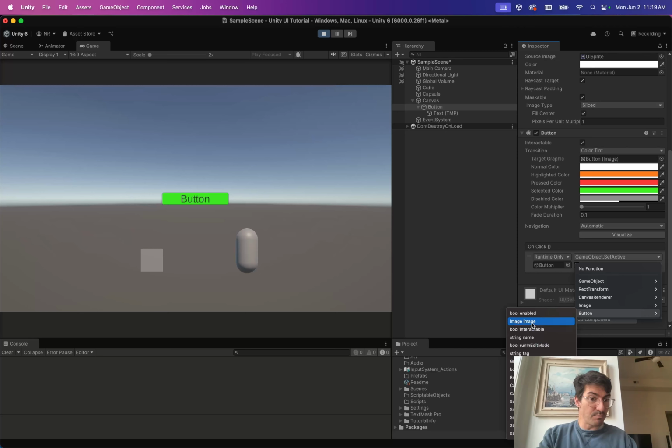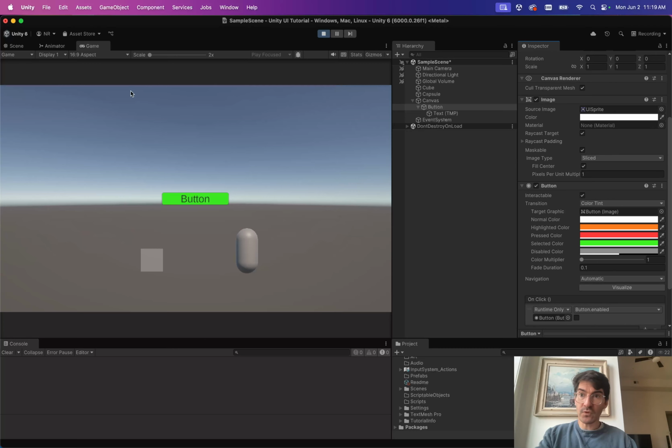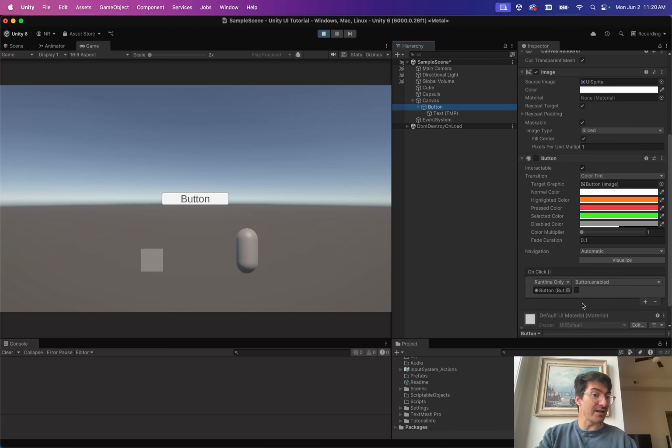We could, of course, also, instead of the game object, target the button component itself. And we could say that the button component becomes disabled. And so now, when we come back into our game view and I click on the button, the button object, you can see it went back to white, and when I try to hover over it, I get no more response. So the button component has been, notice this checkbox here, the button component has been turned off. And again, that's just responding to this on-click event.